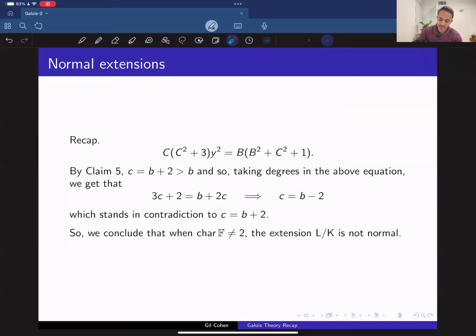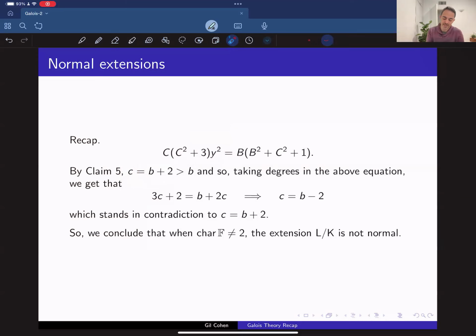And so if I take degrees, I know that here, the degree of c is the dominating one. So if I take degrees, then on the right-hand side, you get b because of that, and because of that, you get 2c. And on the left-hand side, you get 3c plus 2, because c is c squared and a b squared. I'm using very mildly things like this is not 0 and so forth, but this is not 0 because the degree of c is at least 2 and so forth.